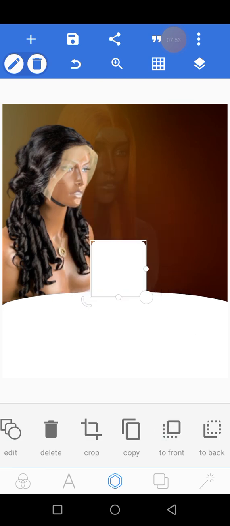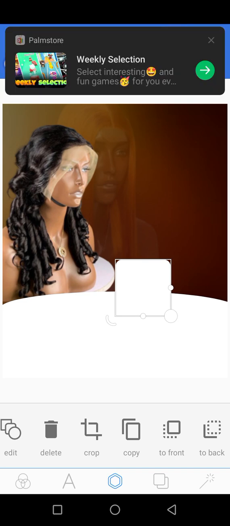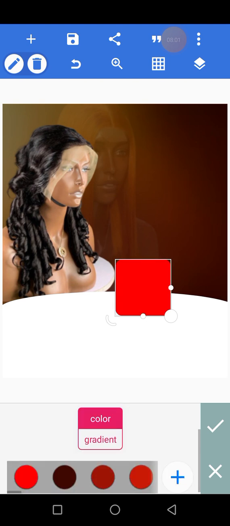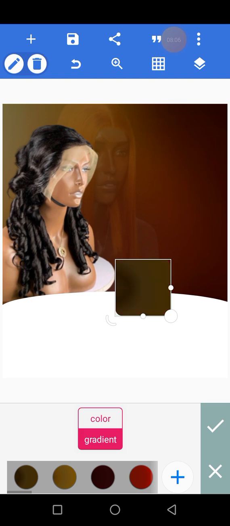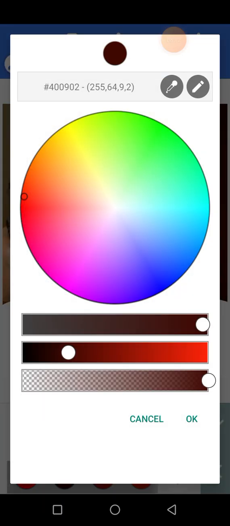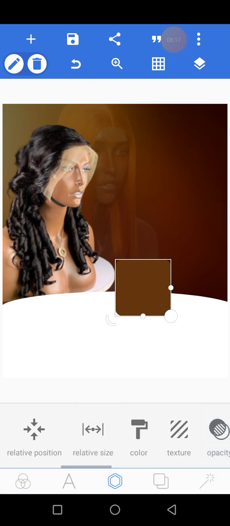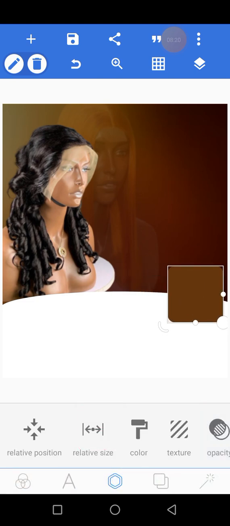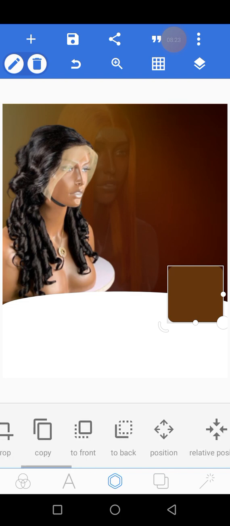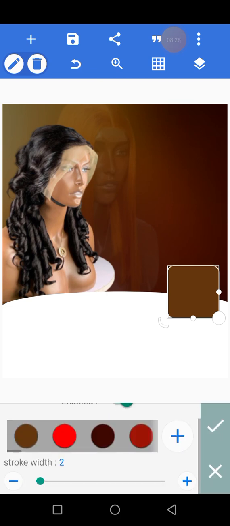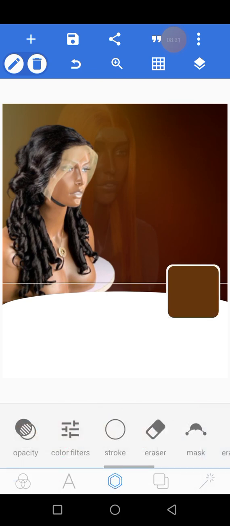Now we're going to reduce it this way. I'm going to change the color, and we're going to increase the stroke. 1, 2, 3. Right?